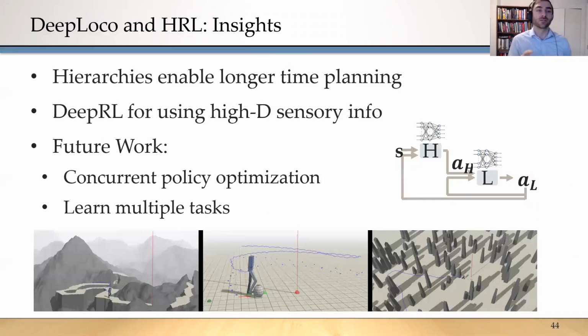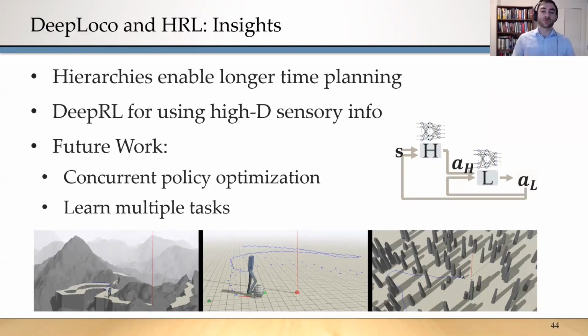So then some of the insights for this work. As I was just saying, the hierarchies really do help enable long-term planning because it allows us to transform MDPs, in this case, into simpler MDPs that are easier to plan over. Using deep reinforcement learning is very helpful because now we can just provide a bunch of high dimensional sensory info to the agent, and we don't have to worry about crafting any kind of specific state spaces the agent has to learn in such that they're efficient. And we can also just change the environment and use this high dimensional state input, and the agent can still learn in that case without any extra modifications or engineering.